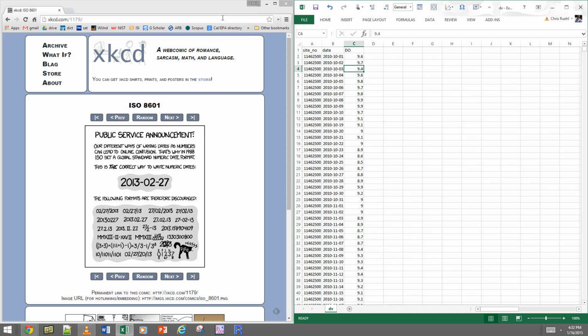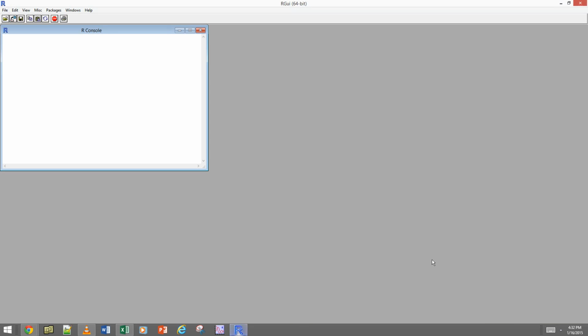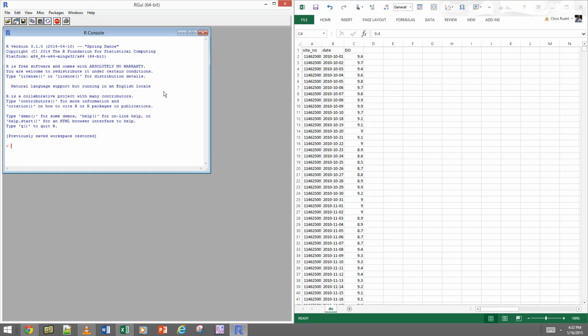Right? So where should we save this file? It's ready to be saved so that it can be imported into R. And it turns out that the best way to figure out where to save it is to open up R and use a command called get working directory, abbreviated getwd. And you have to type parentheses because it's a command. And it tells you the working directory is users Chris documents. So wherever your working directory is, that's where you'd want to save a file if you want to import it.